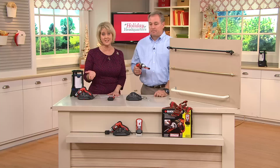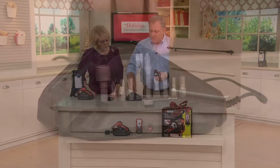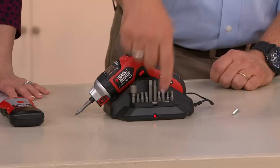Now, you've got all the different bits, in other words, that you need. Yeah, there's 21 different assorted bits in here, from a nut driver to the hex, to the slotted, to the Phillips, most popular sizes, even a little pilot screwdriver bit so that you can drill a pilot hole if you're going to put the screws in there. You get the charging cradle. We also give you pieces that you can mount the charging cradle to the wall so that when you're not using your Black & Decker, you put it in there and leave it in the charger. That little light goes on telling you that it's charged. So everything's right where you need it when you need it.